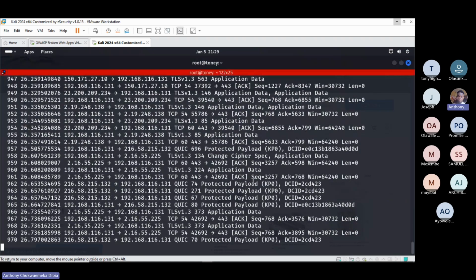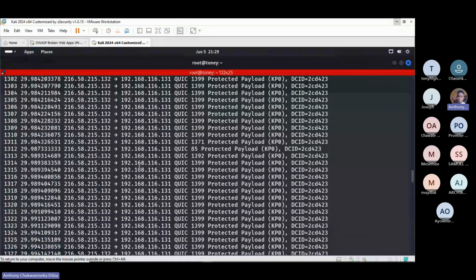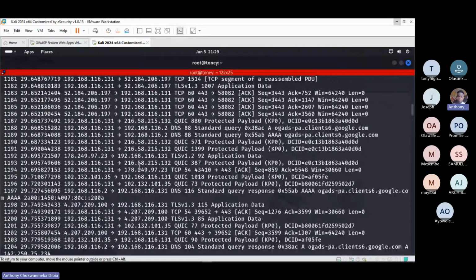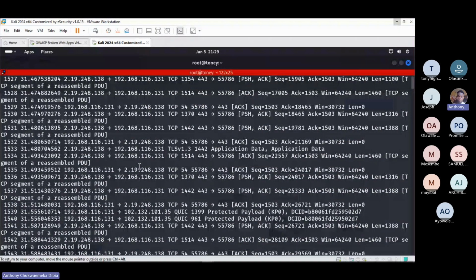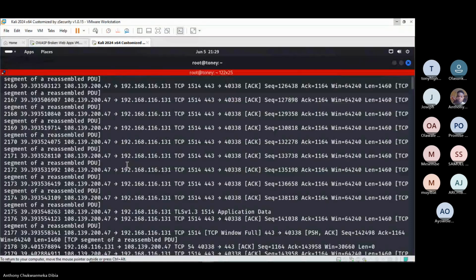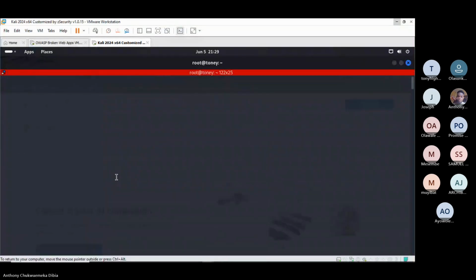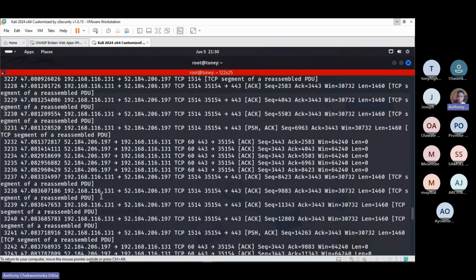So now you can see it is also capturing, right? So it is the same analysis. Let me stop this. Stop the capture. Let's check what it's captured.